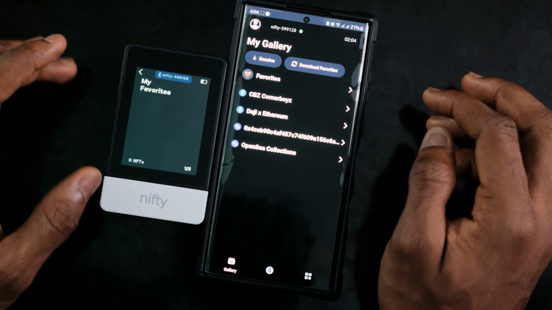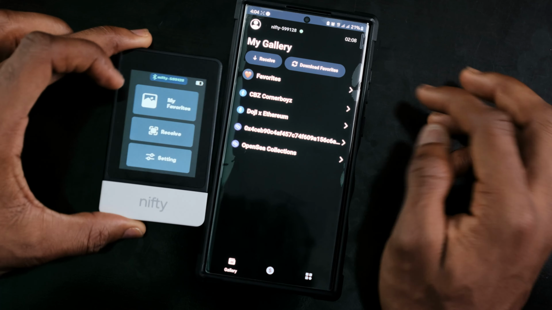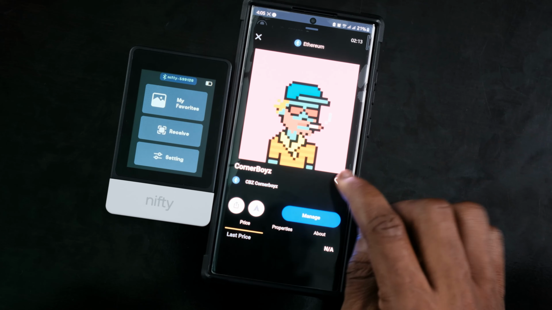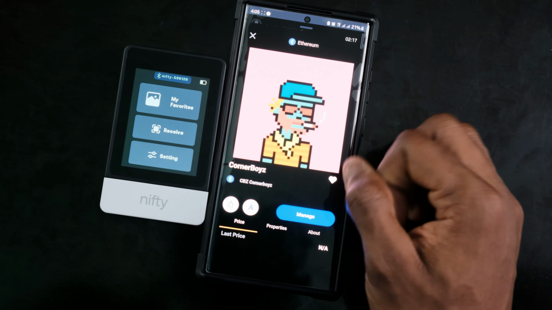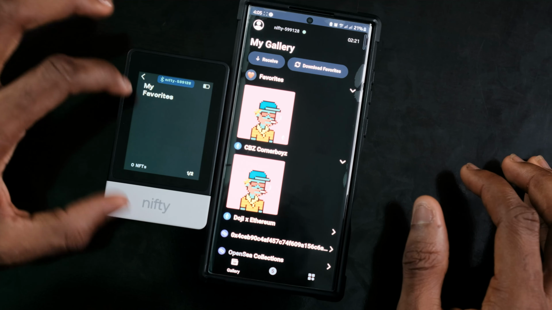So when I click on my favorites, you can see there is nothing there currently. So what I'll do is I'll just click each NFT from my device and add it to my favorites. Now, the only issue is once I add it, it doesn't automatically show just yet. It is still empty.